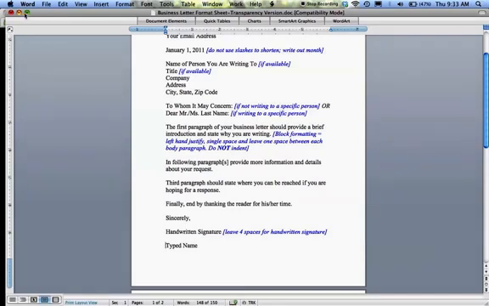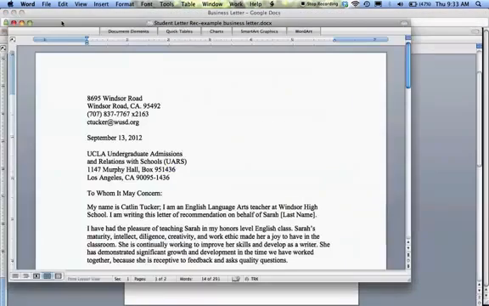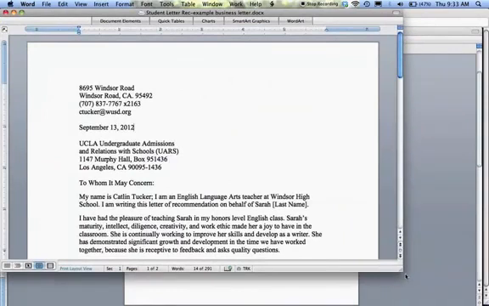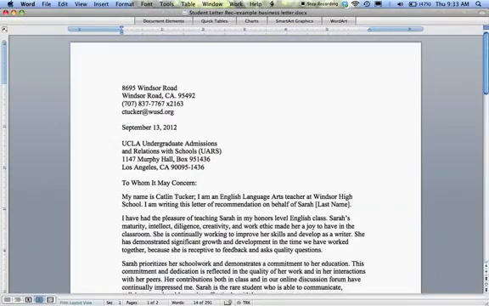So I want to read you an example of a business letter that I wrote. It's actually for a student recommendation. I write a lot of student recommendations for kids who are applying to scholarships in college. I've removed the student's last name for her privacy, but I have just included the letter as I wrote it. The student asked me to write a letter of recommendation because she was applying to UCLA. UCLA is my alma mater, and so I said I would love to. So I'm going to walk you through what I did here.